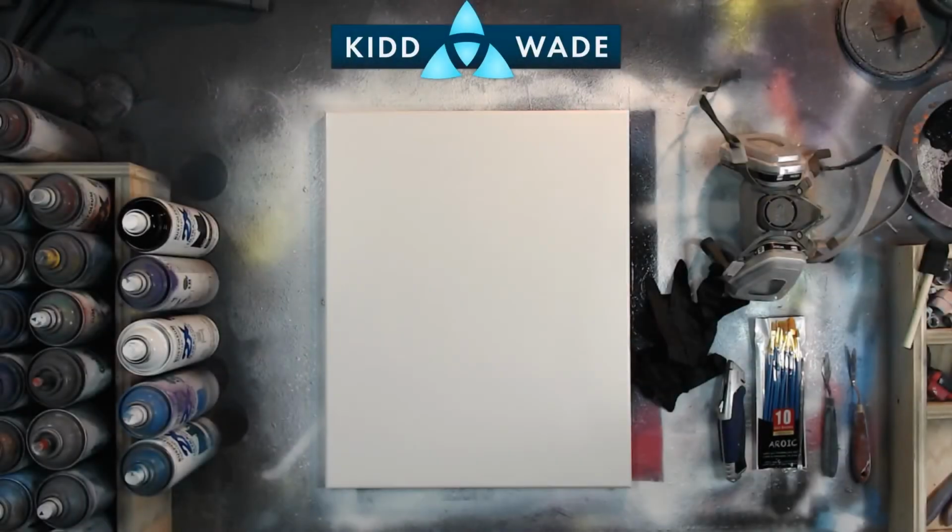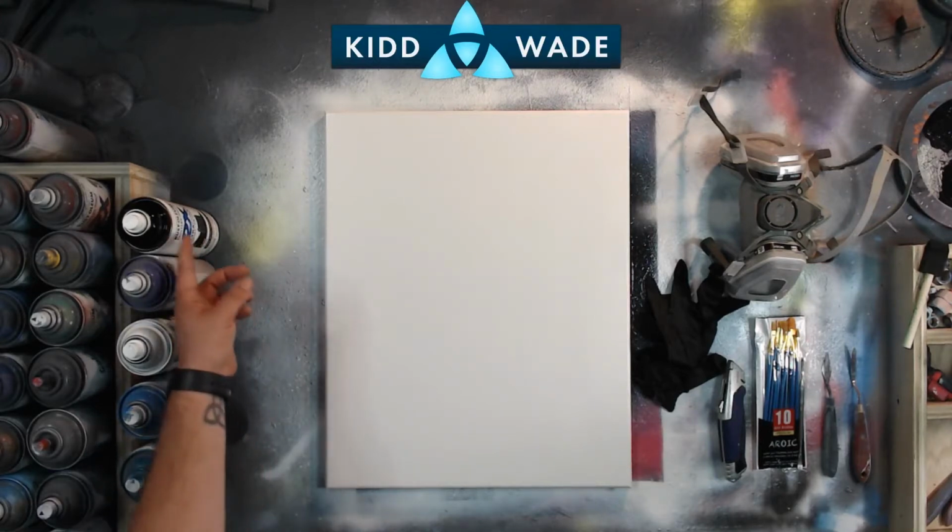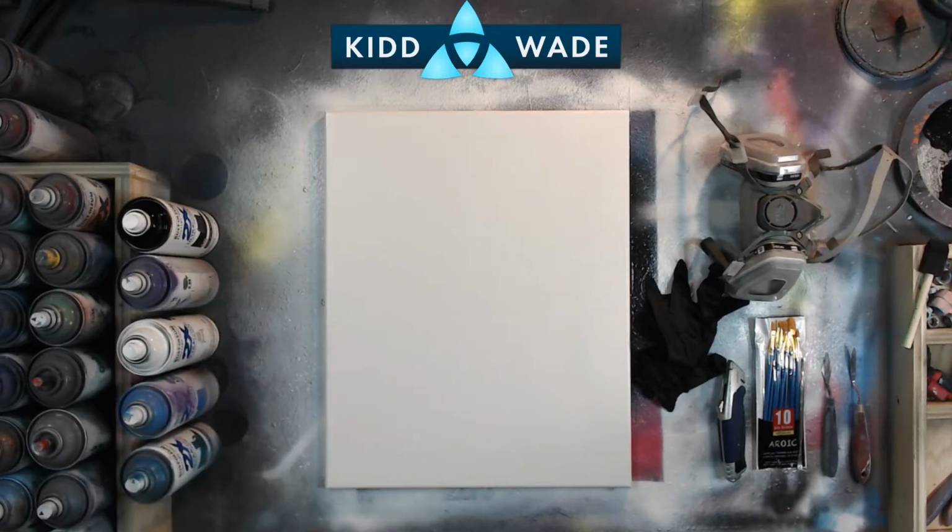Alright, what's up guys? So I'm going to go over real quick what I am working with here. We have these 5 paint cans here that I'm working with. A teal, blue, white, purple, and black. We're going to be painting on canvas.